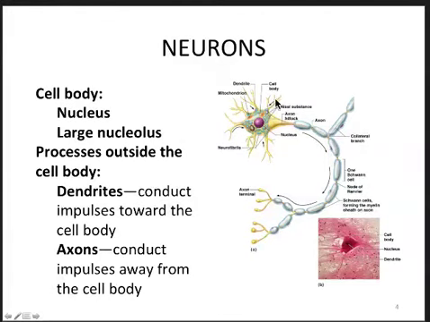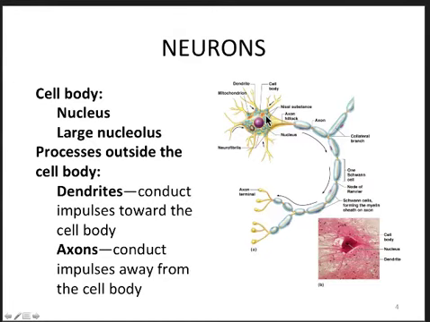These little extensions that come off of the cell body, those are called dendrites. And what dendrites do is they monitor the external environment for chemical and electrical changes. They have all kinds of receptors on their surface, as does the nerve cell body, which will bind to special chemicals called neurotransmitters, which will open ion gates on the membrane and will cause the membrane potential, the voltage at that part of the membrane, to change.